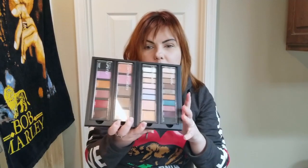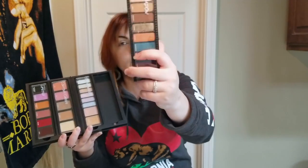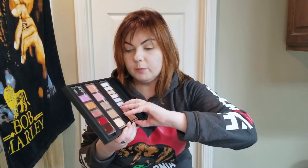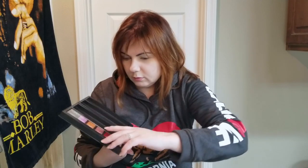Now here comes the exciting part. This is what I really enjoy and I want to show you. So all of these things come out. You can definitely pop them out. You don't have to carry the whole heavy thing with you. So all of them pop out. And it kind of makes it easier if you just want to take portions and then you're left with something like this. And you can keep them in it, or when you're traveling, the assumption is that you can just take pieces of this palette, depending on what you need.